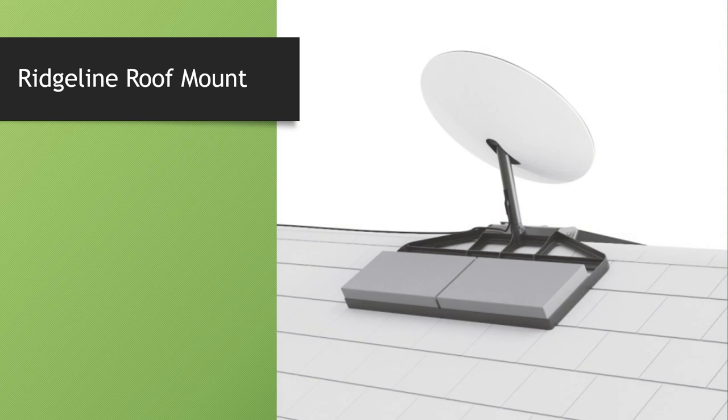The option I'm actually going with for my house is the ridgeline roof mount. It does cost $100, but it seems very high quality and I'm excited to do an unboxing. You will need some bricks to slide in and keep it in place. The instruction manual shows they include a mat to go underneath, which helps protect everything since you could be putting 40 pounds on each side. I'm hoping it's made of the same anodized aluminum and not plastic.